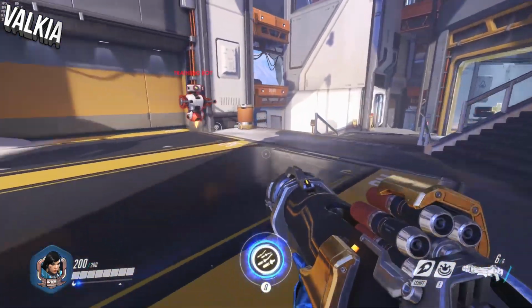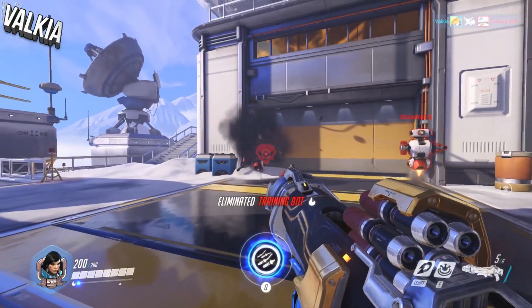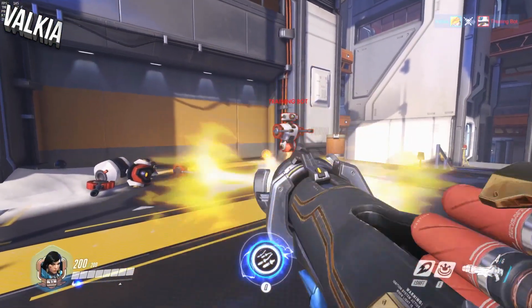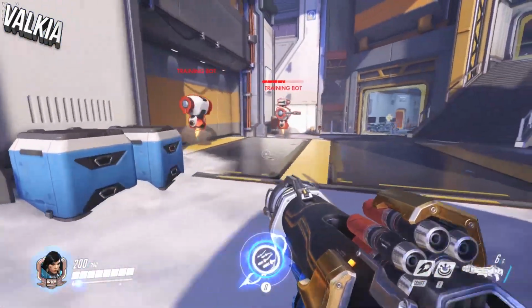So, Pharah's rocket launcher. It can do damage in 2 different ways. You can either have direct hits, or you can do splash damage, which means you shoot just near your target, but not onto the target. It does less damage, but still does something.